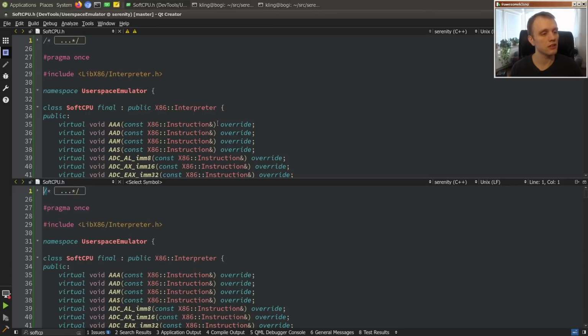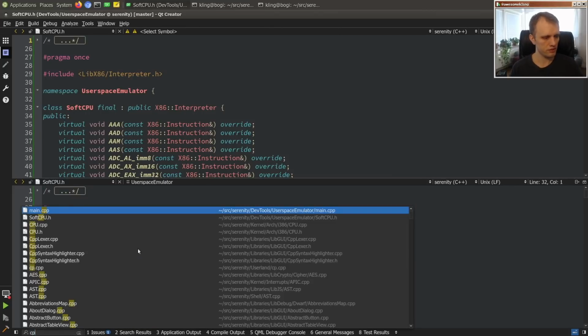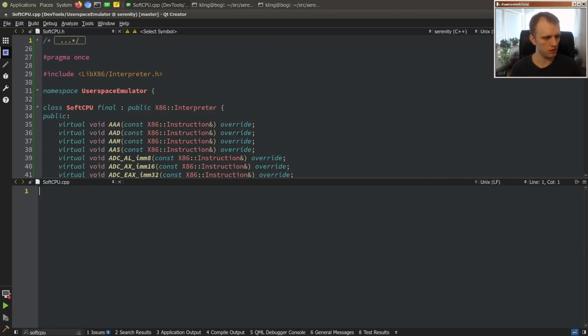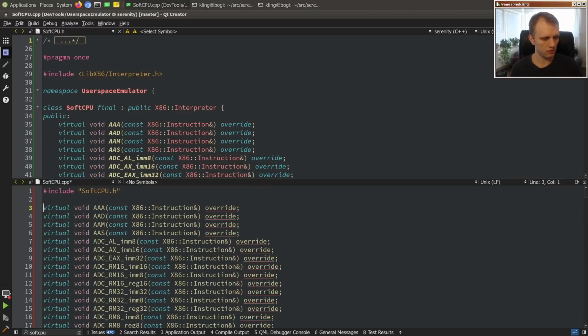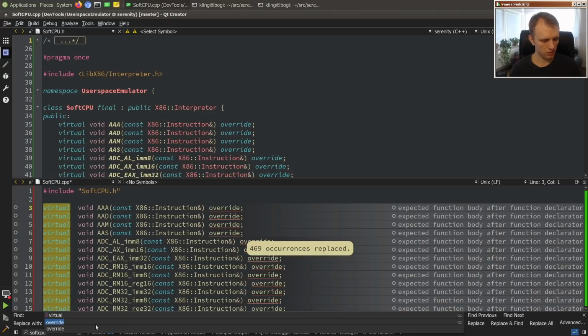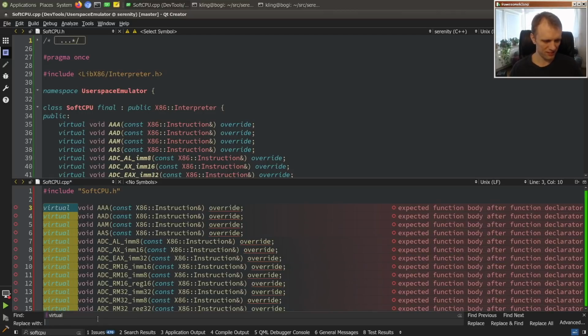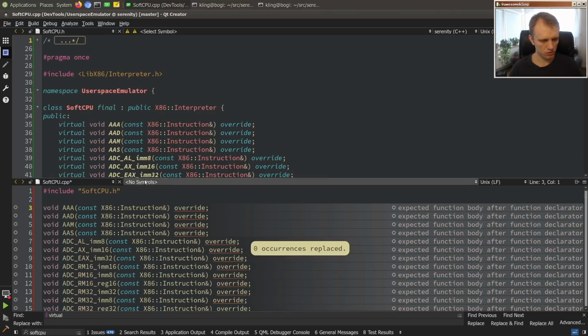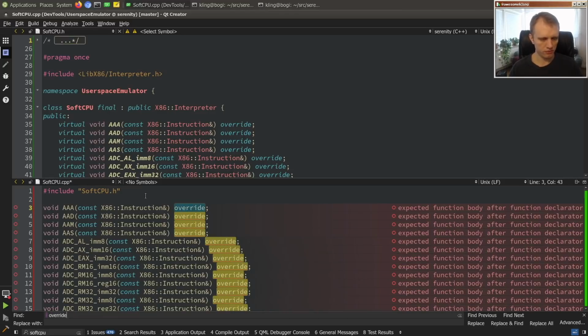So we need the CPP file for this, soft CPU CPP, and all of these guys, and then we'll remove the virtual. Click. Oh no, that's not what I meant to do. Dang it. Virtual will go away. Override, go away.